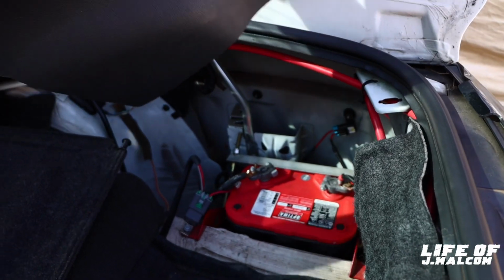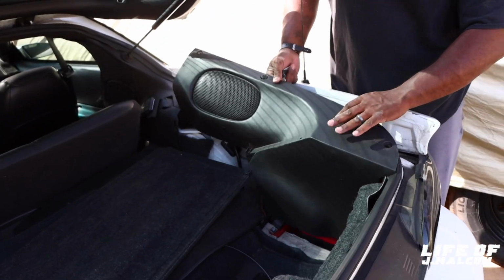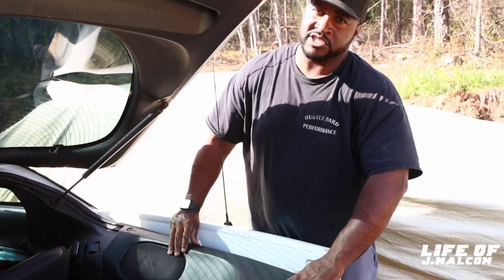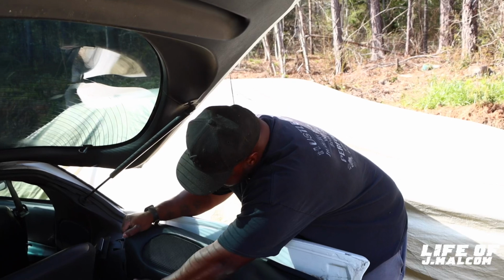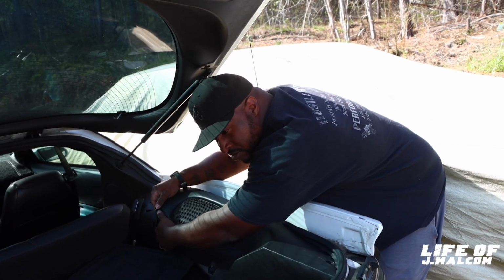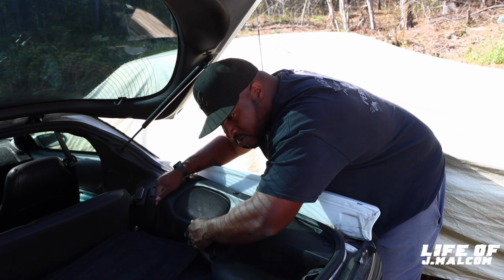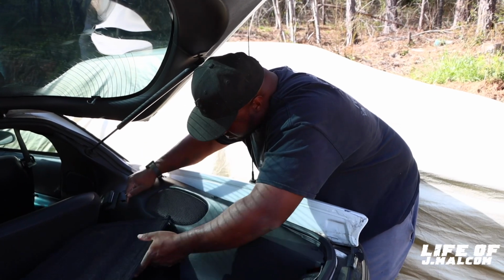Walbro 450 in-tank pump. It's a forged 6.0 LS Gen 3 VS Racing Turbo 7875 turbo. They newest turbo they came out with, and it ain't that old either. When I got this turbo, it was about a good year ago. So like I said, it's the Gen 3 turbo.